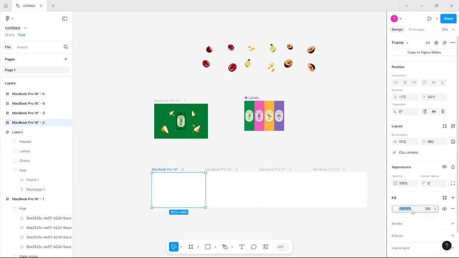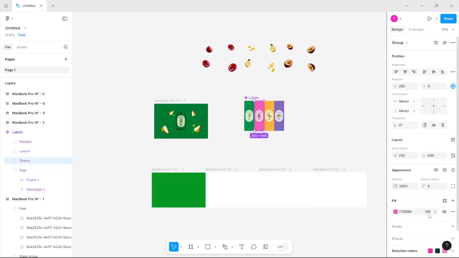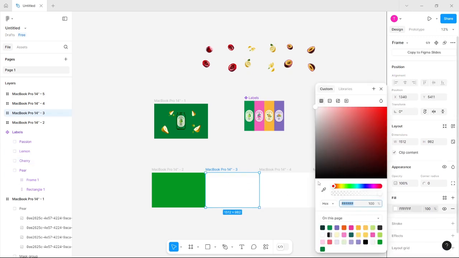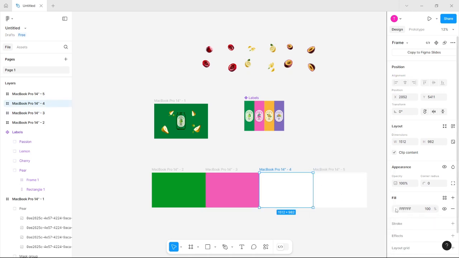So you can choose this color, or you can make it darker. You can choose this color as well for this frame, and then this frame you can choose this color.